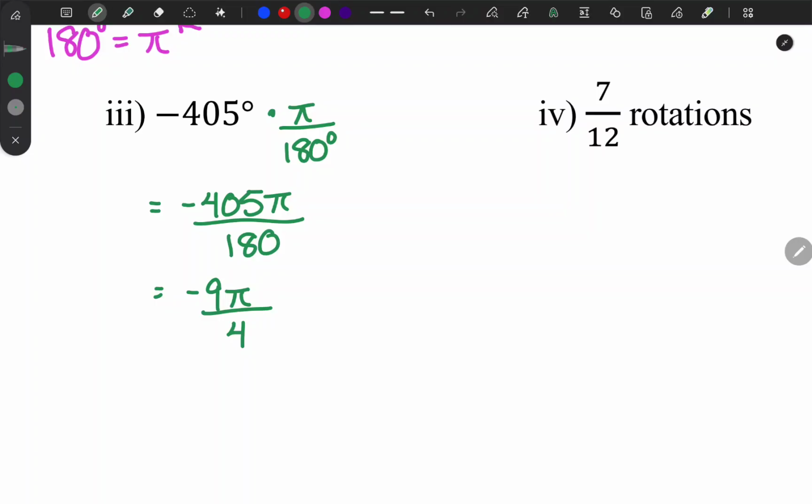Notice as I'm getting these final answers converted into radians, I'm not bothering to put a little r there. If we see no unit, we default to radians. That also means when you're writing an angle like 180, it's important to write it with the degree sign, because without the degree sign, it's just a very big angle in radians.